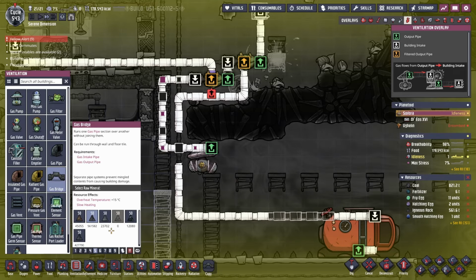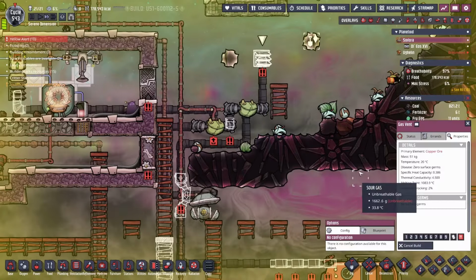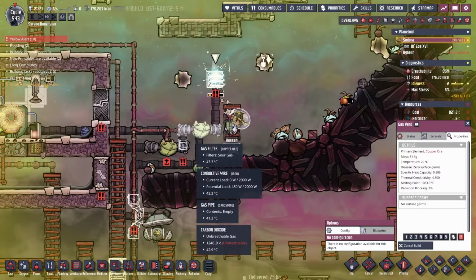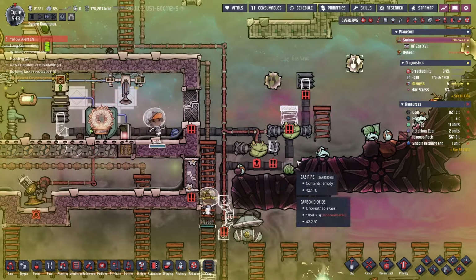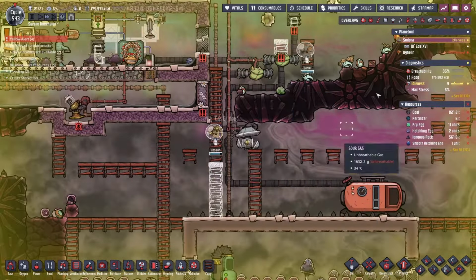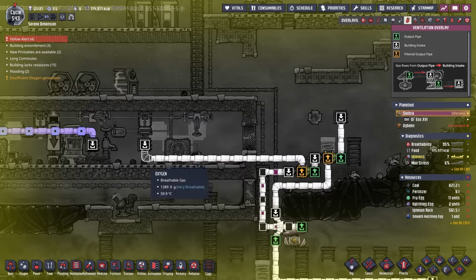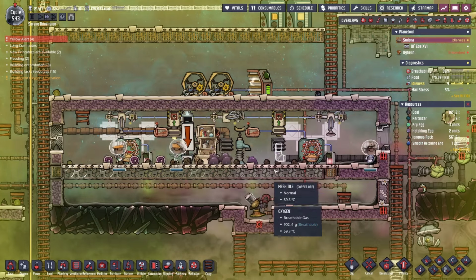Oh, we need a bridge. Perfect. They should be able to get that done in a jiffy. There we go. Yeah, alright. There we go, there we go. And almost there? Done. Alright, let's look at this gas. Is it getting filtered? Oh, it's this last part that we're waiting on. Come on, you could do it.